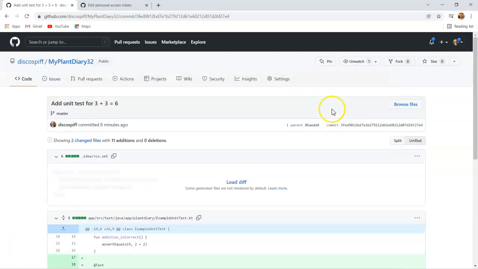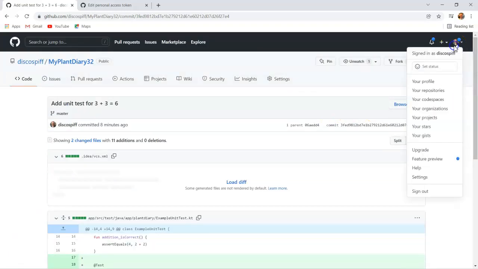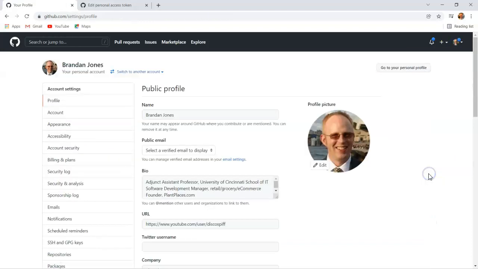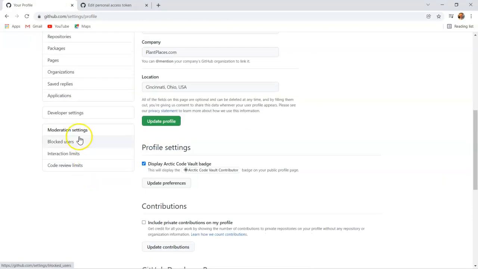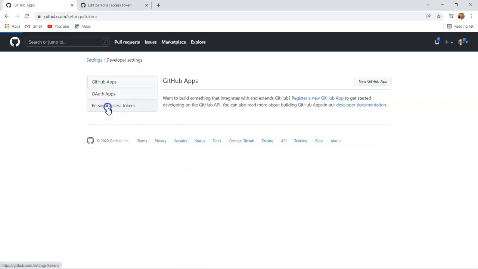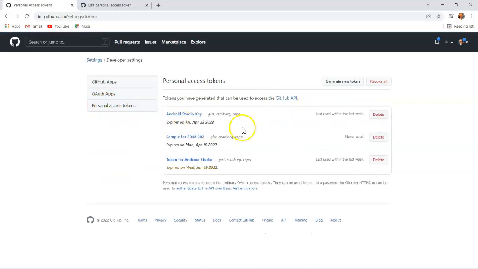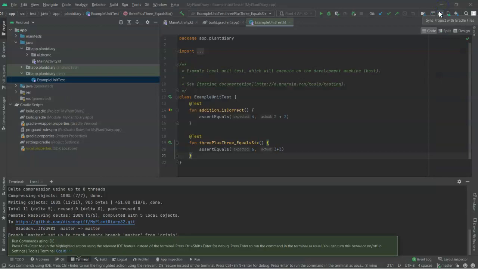By the way, I don't want to leave you hanging on that token. I don't want to go through the whole thing, but let me go ahead and just show you where to get your token if you don't have one. So go to settings, and then developer settings, and then personal access token. You can generate a token here if you don't have that, and then you can throw that into Android Studio so that it knows it can authenticate with GitHub. So that's how we can change things using the command line.